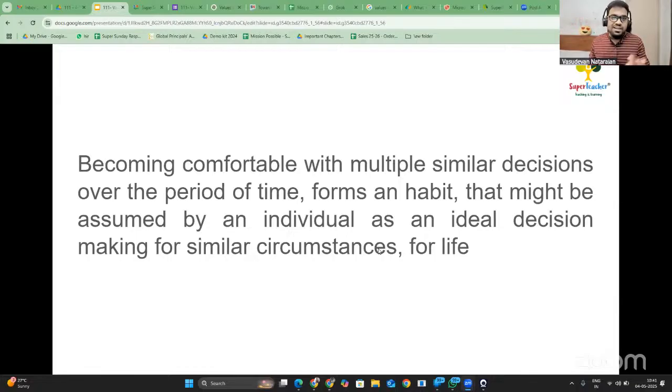Most of us are living in that kind of a dream. We believe whatever we do is absolutely right, thinking that the same thing we did in the past got a positive outcome, so we think, oh, let me continue this. For example, an exam scenario where a child cheated in grade 6 for the first time and found that he got a little extra marks, and the teacher is appreciating him. You've done a very good job. This time you got a little more marks. The teacher doesn't know that he has actually cheated in the exam.